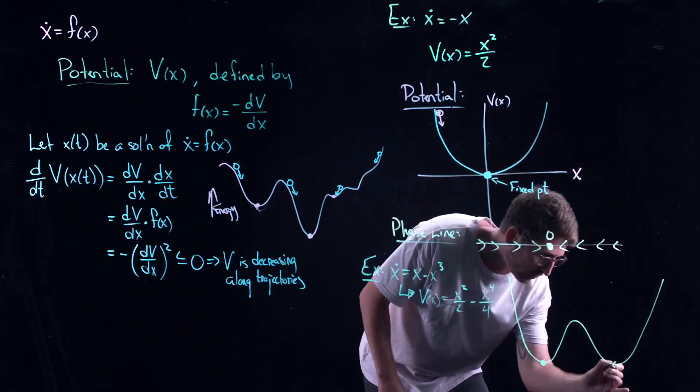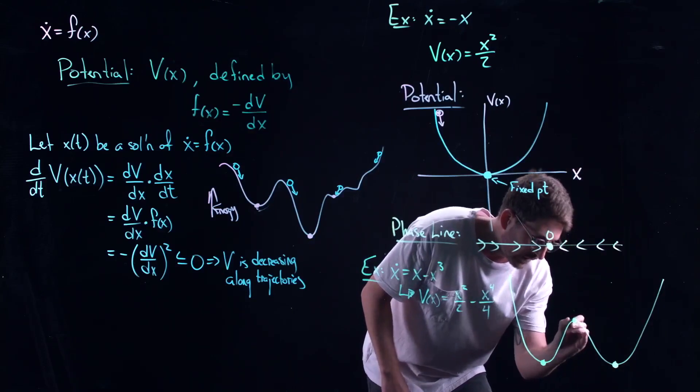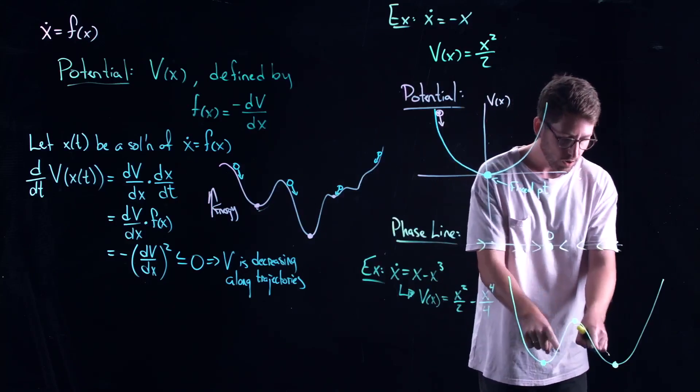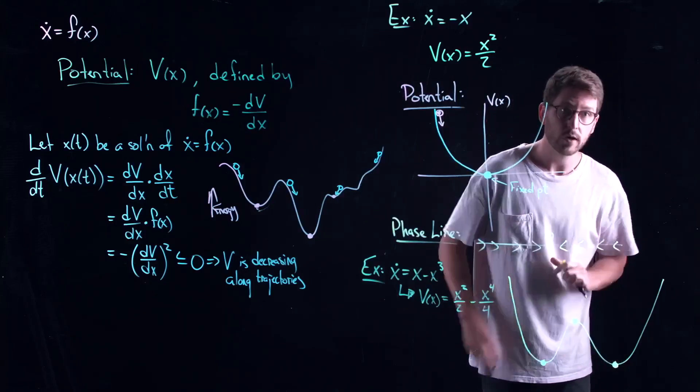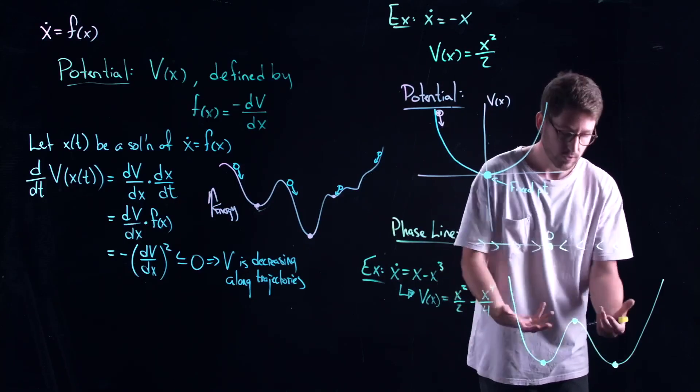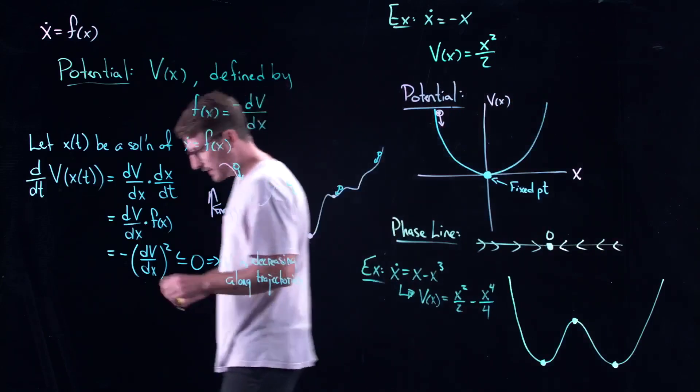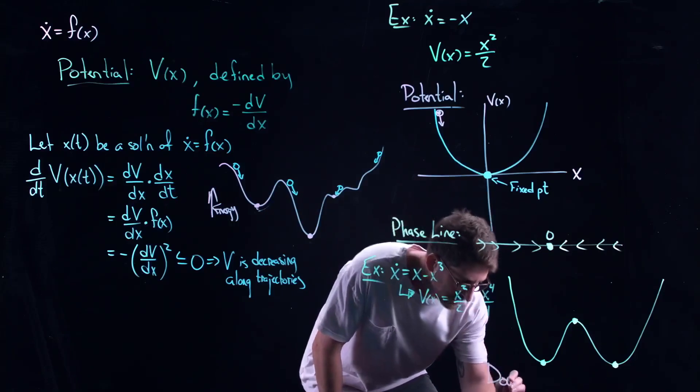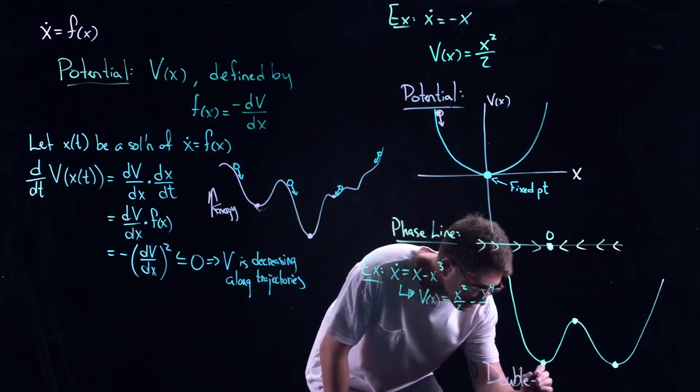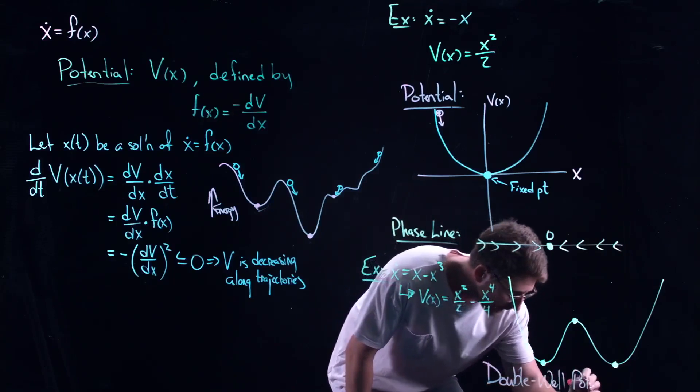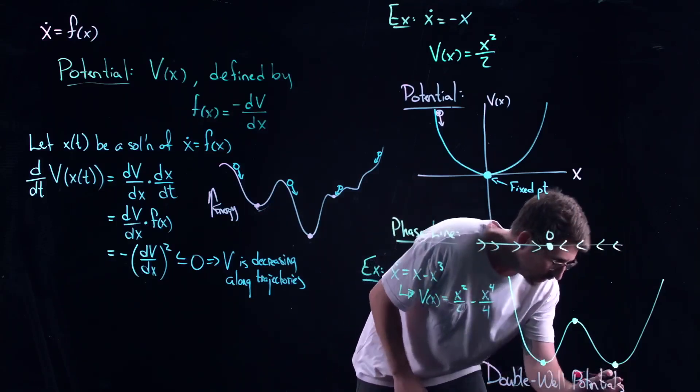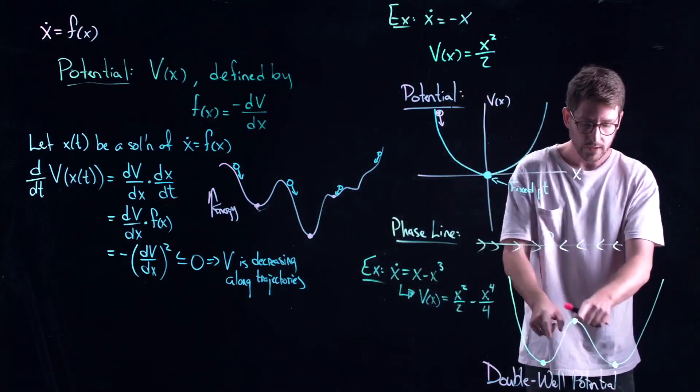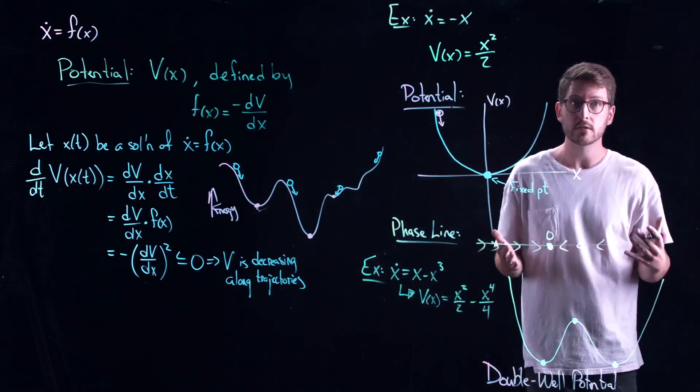So in this case I get a nice, uh, what's called a double well potential. It has two stable critical points. And oh sorry, fixed points. And one unstable fixed point. Why? If I start close to this thing I fall off the top of the mountain and I fall into one of these little potential wells. We call these things. Okay. This is what's called a double well potential. Now that's probably not difficult to see why. It's a double well potential. It has two wells. Sorry. Not potentials. It has two different wells. It has two stable fixed points. It has one unstable fixed point that separates these two things out.